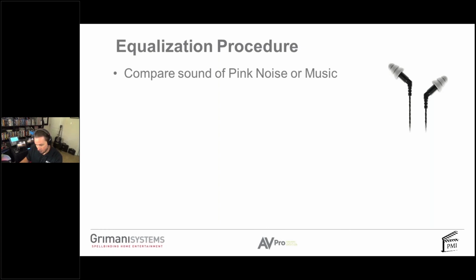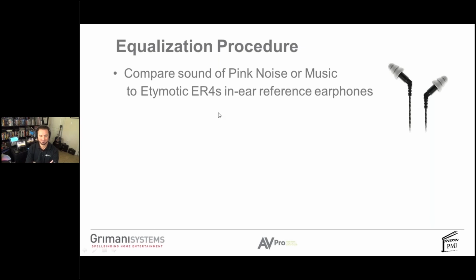Now, we're not done yet. Now we've tuned our left, our center, our right, and then I highly advocate you do the audio equivalent of an optical comparator, which I call the acoustic comparator. I bring out my Etymotic ER4S in-ear reference headphones. That's what I have plugged into my ear right now. Those stick almost perfect spectrally accurate sound right down into your ear canal with a compensation for the typical head-related transfer function. And you listen to pink noise over your headphones.